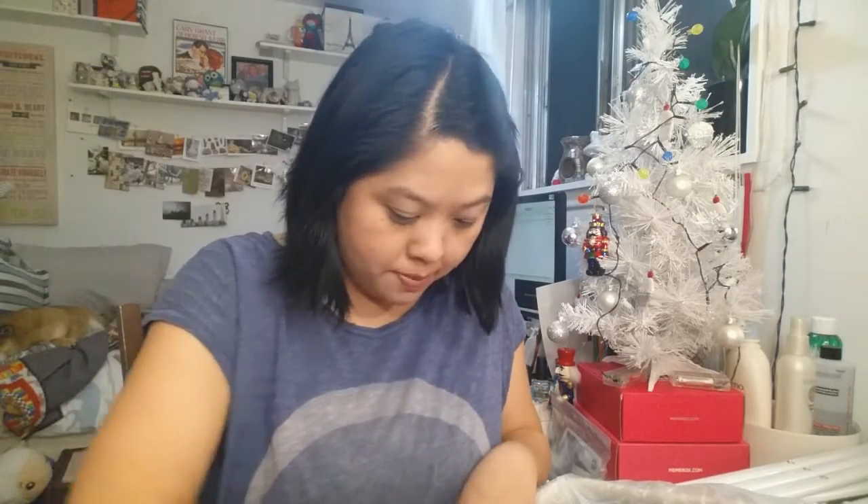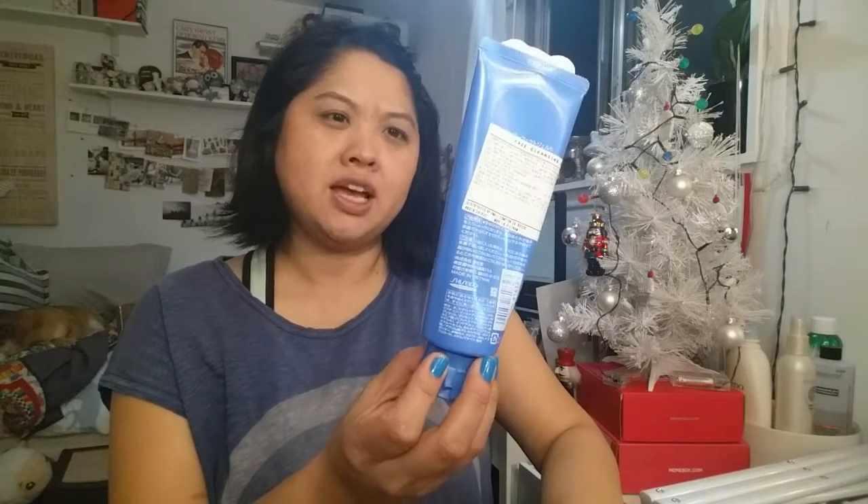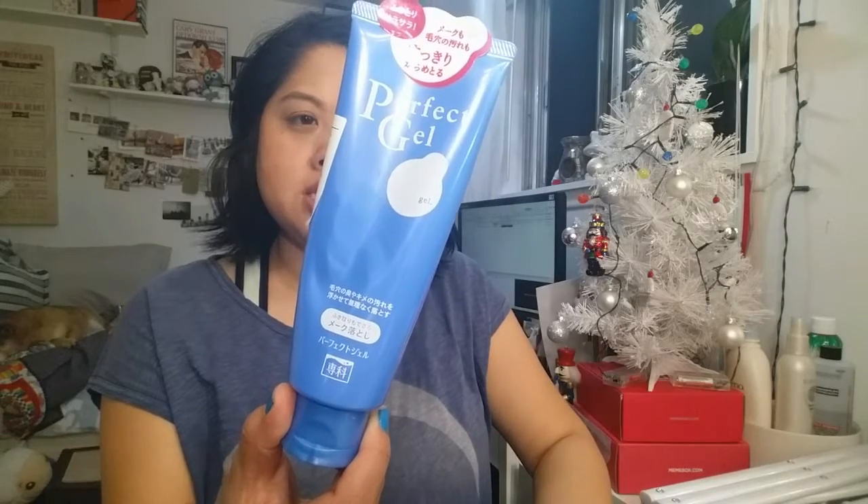Here's another face wipe. And here is the Perfect gel — this is by Shiseido, I believe — a face cleansing gel. I used it to remove my makeup because I had read somewhere that is what you're supposed to do with these, but I never felt my face got clean and I wouldn't use this solely as a cleanser. It says face cleansing gel in English on the back, but I just never felt that my face was clean and I wouldn't get this again. I used to get that at H Mart.